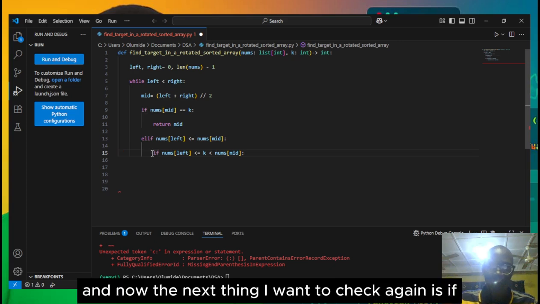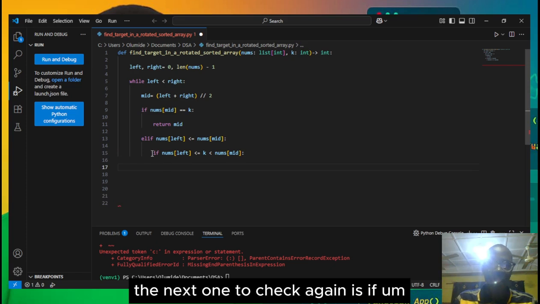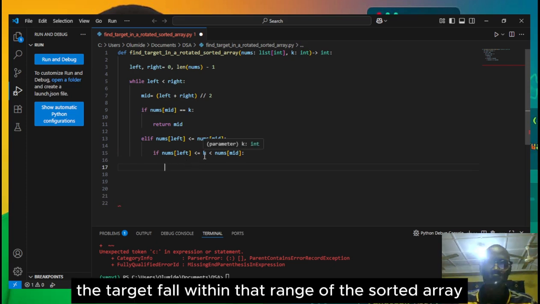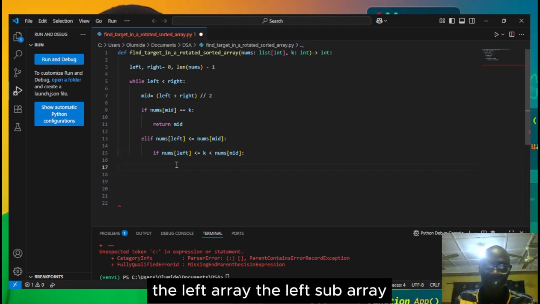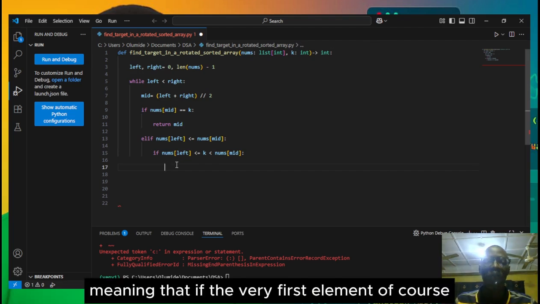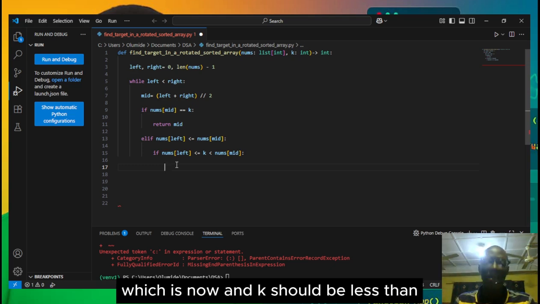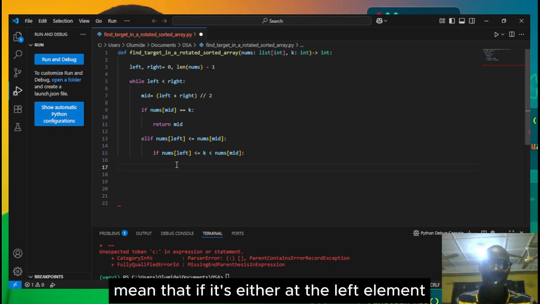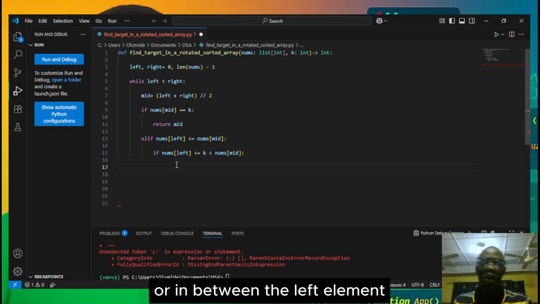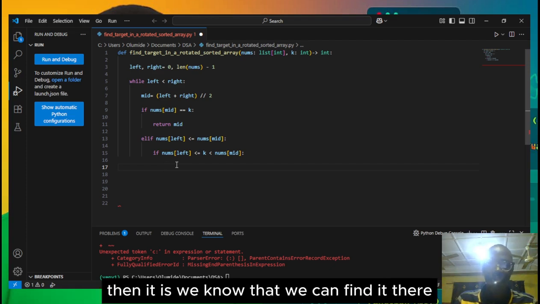And now the next thing I want to check is if the target falls within the range of the sorted left subarray. If the first element is less than or equal to k, and k is less than nums of mid, meaning it's either at the left element or in between the left element and the middle element, then we know that we can find it there.